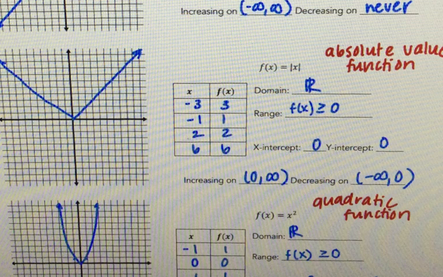Now increasing and decreasing. As I go from left to right, what's the first thing the graph is doing, way over here? The graph is decreasing. So the way I say it is, as I first happen upon the graph, you'll hear me say that all the time. And imagine I'm walking like a timeline, walking along the x-axis. The graph's going down. So as x increases, y decreases. So it's decreasing from negative infinity. When does it stop decreasing? 0. So it's decreasing from negative infinity to 0.